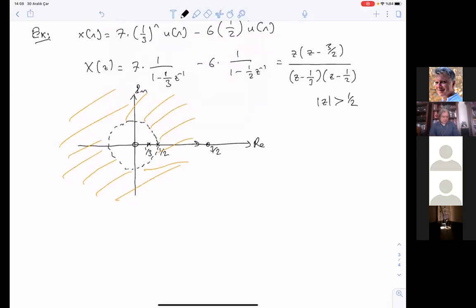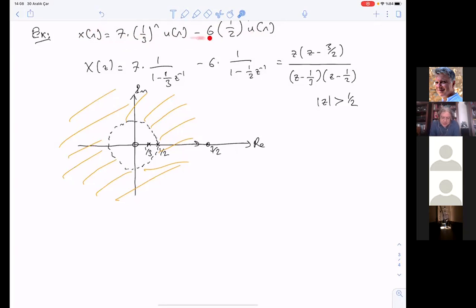So we have found the z transform, and that gives us the complete answer. But we can talk a little bit on it. For example, z is greater than 1 over 2 in magnitude means out of this circle, and that out of that circle also includes the unit circle, a circle with a radius of 1, which is the necessary condition for the existence of the Fourier transform. So the Fourier transform of this signal actually exists.